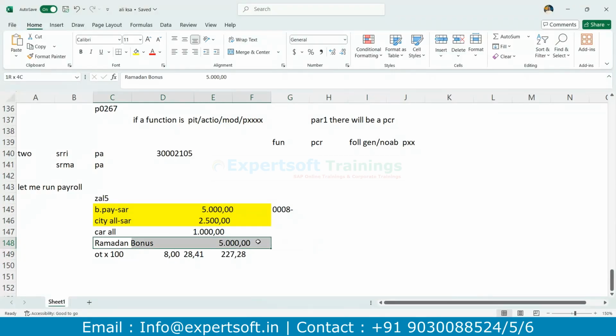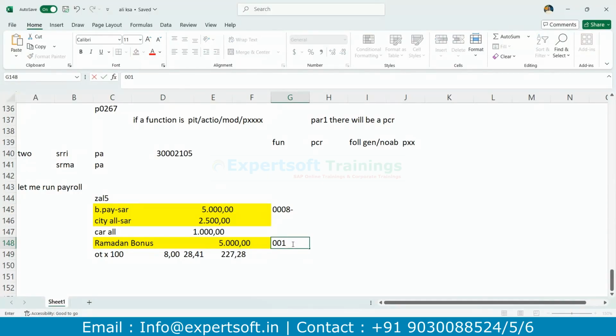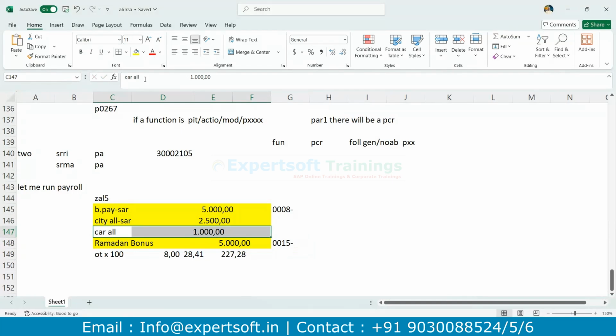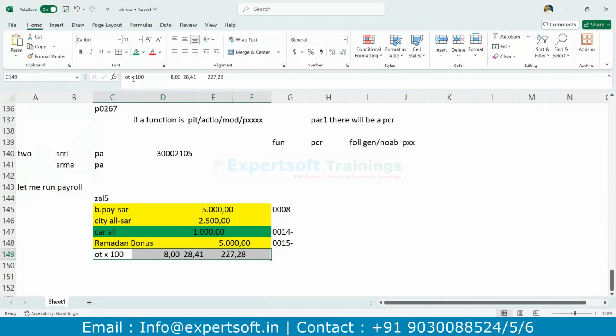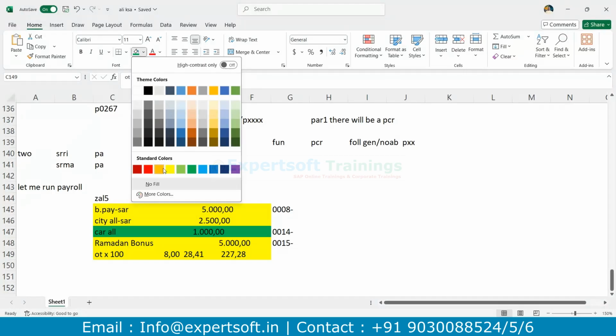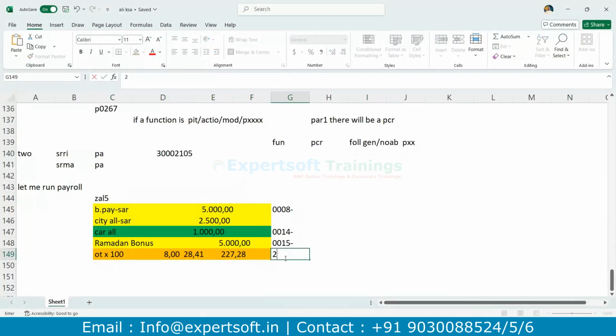This is coming from the 0015 info type. Car allowance is coming through the 0014 info type. Overtime is coming from the 2010 info type.